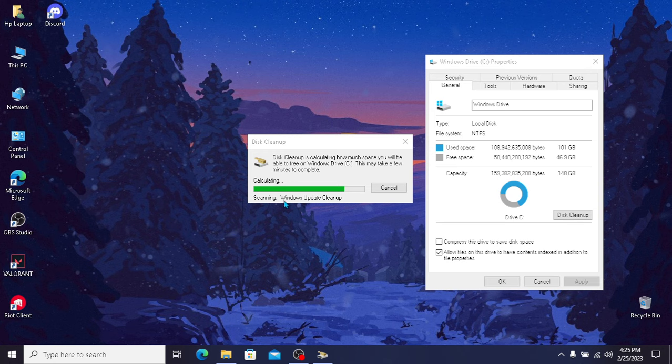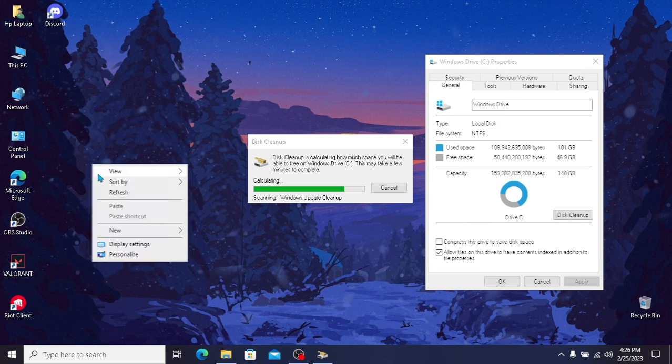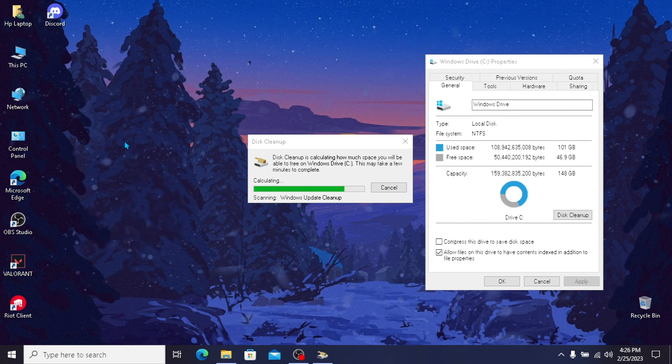As you can see, it is scanning Windows update cleanup. It will also detect the unwanted updates which take a large amount of space on your disk. It will detect all the unwanted files and clean them up and free up your disk. It will give you more space and help increase your Windows or disk speed.